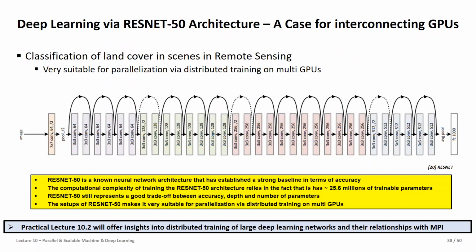Now, thinking about cutting edge deep learning networks, you even have challenges when you just have one GPU. So we will see in practical lecture 10.2, given by Rocco Sedona, who is really an application expert in remote sensing, that ResNet 50 is, for instance, one of the cutting edge examples of doing deep learning. It has 25.6 million trainable parameters. And there you come quickly to the requirement that only one GPU would also not be enough. So we have to think about something we call distributed training on multi-GPUs. And this will be the topic of practical lecture 10.2, based also on MPI and the material you have basically learned here in the course.